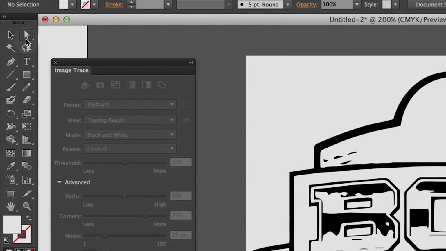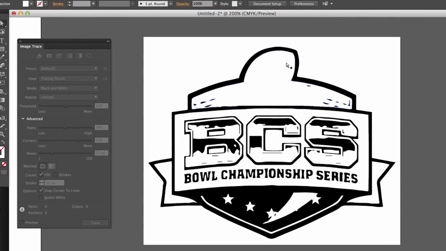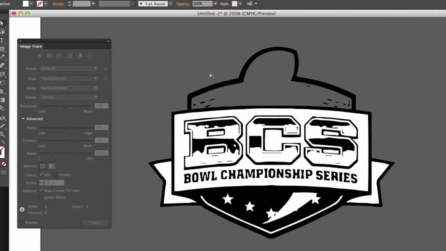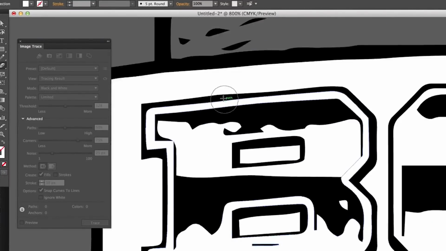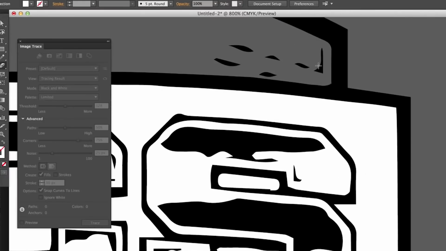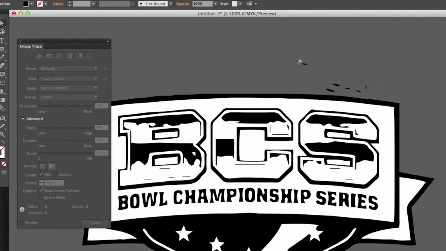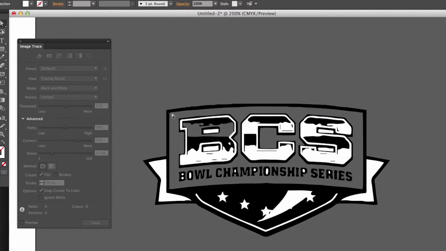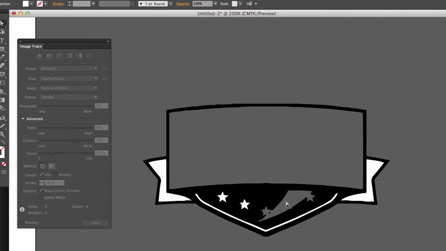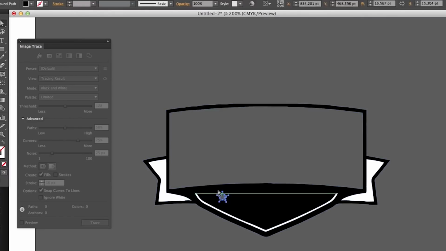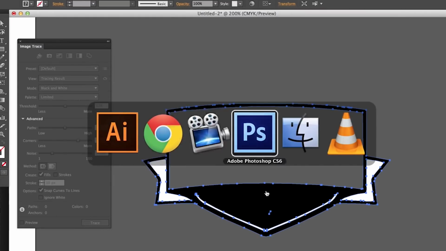Now, all I have to do is just start to delete everything that I don't need. I'm going to fast forward this part, but basically I'm just deleting everything that I don't need, such as the border and the letters inside of the banner. Once I'm left with only the banner, I'm going to copy that, open up a new document in Adobe Photoshop and paste it in there.